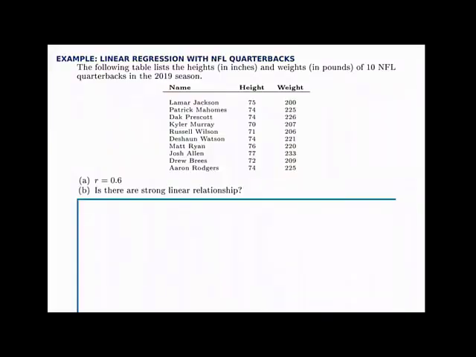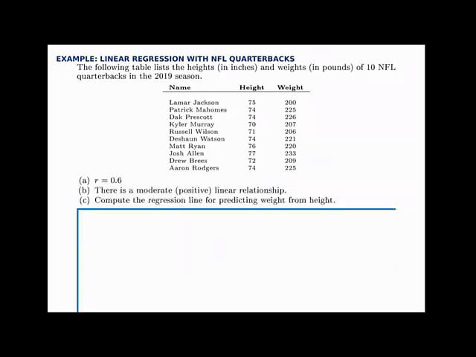Now for the second part of the question, we want to know, is there a strong linear relationship? So based on the value of r, we know first of all that there is a positive relationship, since r is positive, and we wouldn't necessarily say it's a strong relationship because it's less than 0.8, which again is not a magical number, but it's sort of an agreed upon level for a strong relationship. But 0.6, we might say there's a moderate relationship. And often a moderate relationship is good enough to continue on, and we'll continue to do the rest of the problem. So we wouldn't necessarily say it's a strong relationship, but it is a moderate linear relationship.